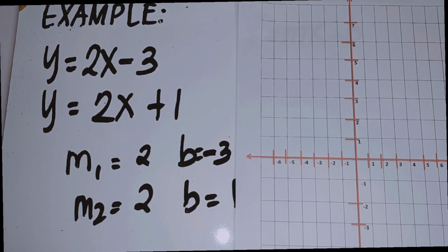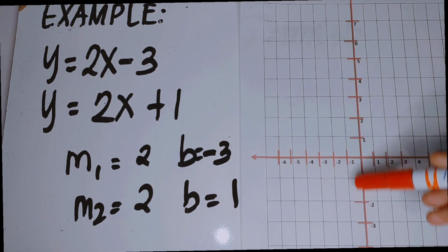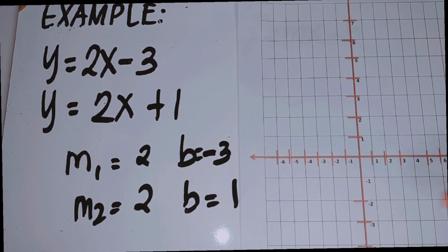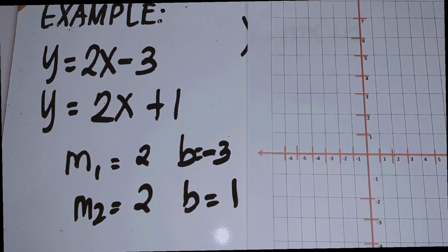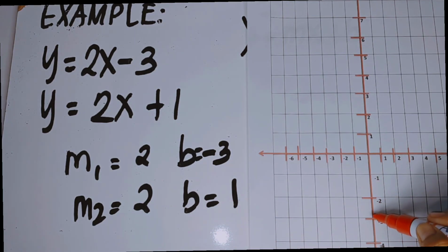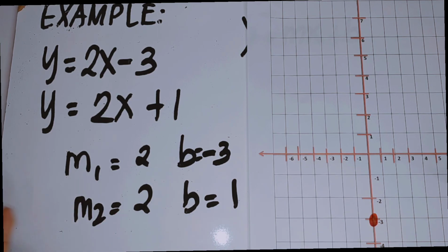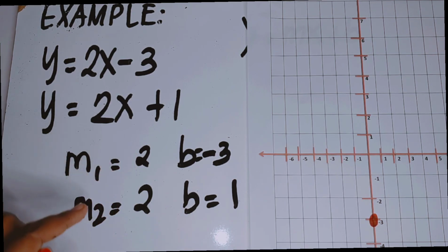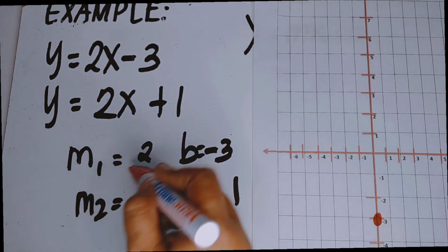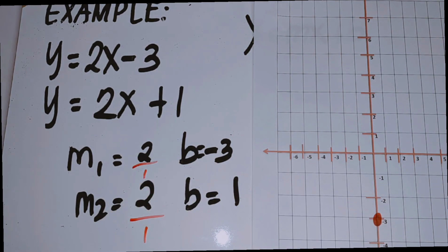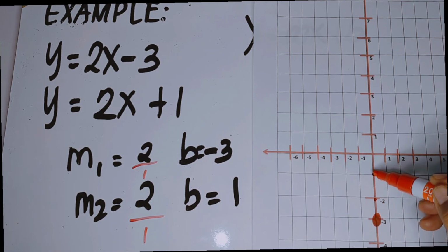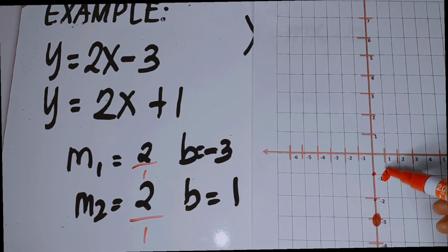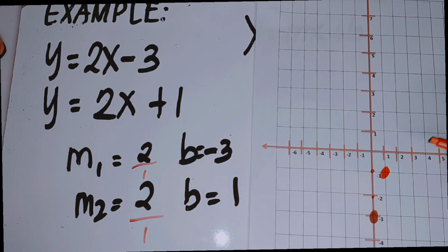So, same pa din, nakatuon or nakafocus lamang tayo sa y-axis kapag nag-graph tayo. So, unahin natin ang first equation. Sa first equation, ang y-intercept niya is negative 3. So, dito tayo magsisimula sa negative 3. And ang slope niya, always remember na kapag whole number, may over 1 yan. So, 2/1. Dalawang beses tayong aakyat sa taas, 1, 2, then pakanan tayo ng isa. So, that is the first line.